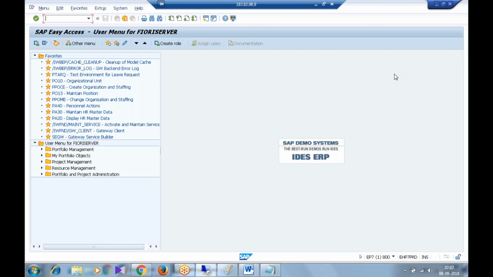Okay, and a data element is associated with a domain. What is a domain? A domain is also a reusable dictionary object which stores the technical properties of the field like data type and size. I repeat, a domain is a reusable dictionary object. Why am I saying reusable?